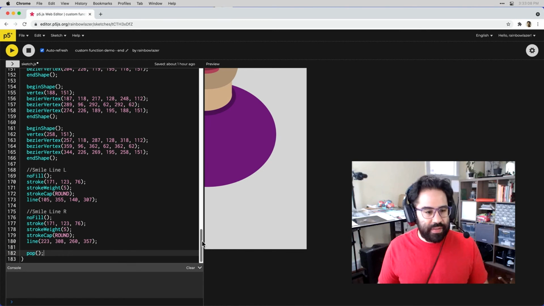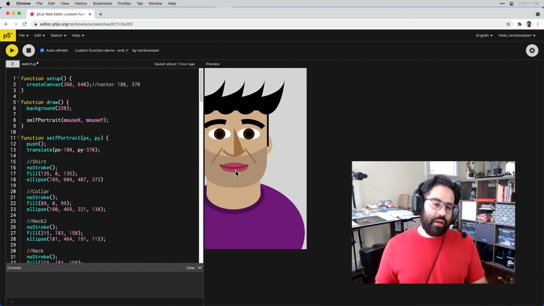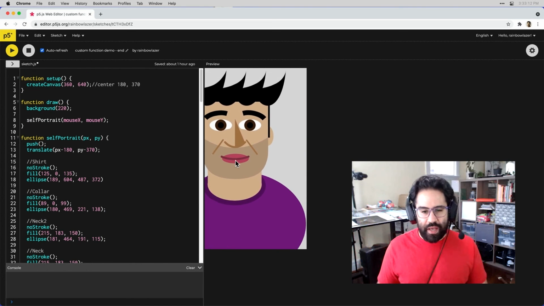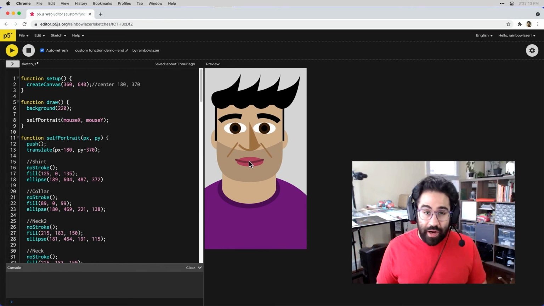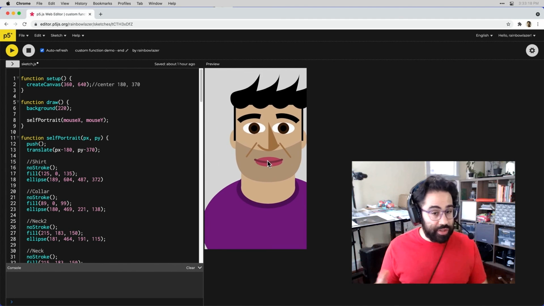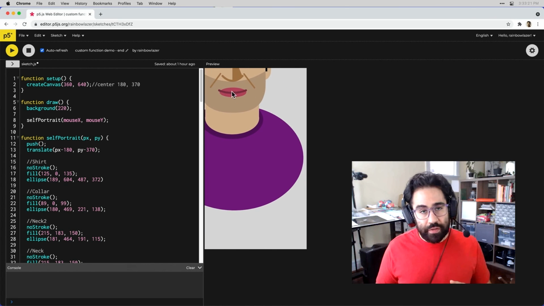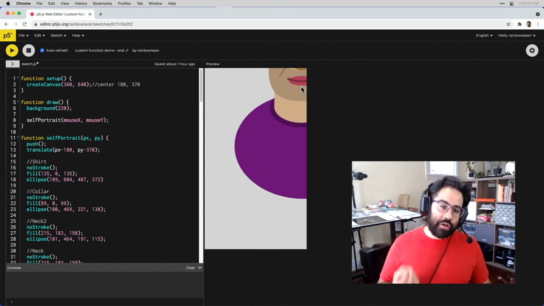So now you can see I'm using that translate to just shift everything the right amount horizontally and vertically. And that gives me an interactive self-portrait. I can place it wherever I want on the screen just by moving the mouse around. And of course, you could imagine doing the same thing with a touch location if you were working on a mobile device. This is just scratching the surface of what we can do with function parameters.